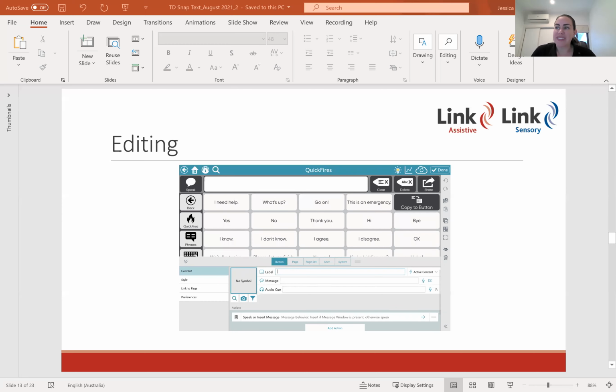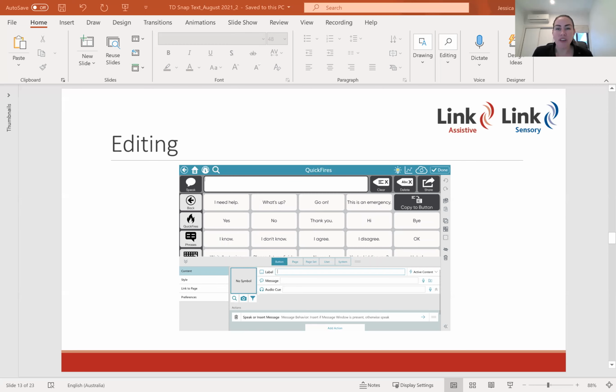Alternatively, you can use the standard TD Snap editing function to edit each of the pages. So this might be something that you do initially to set up TD Snap text for an individual when you're making a lot of changes, when you're first starting out.